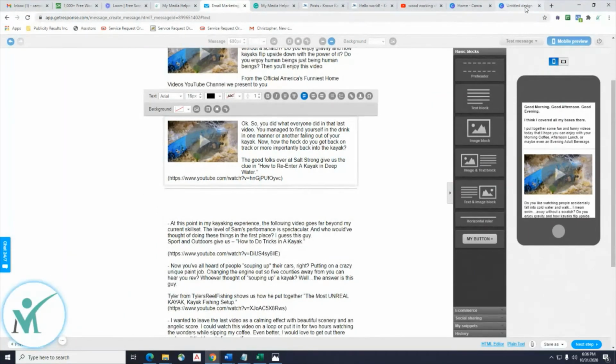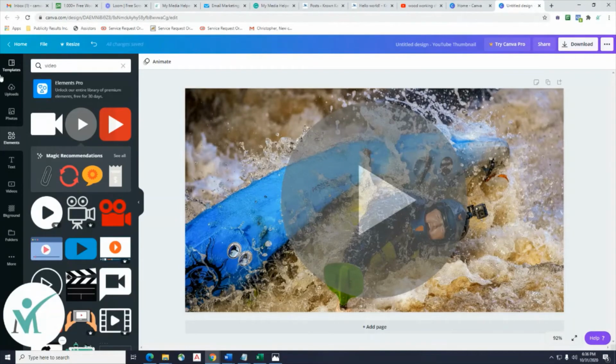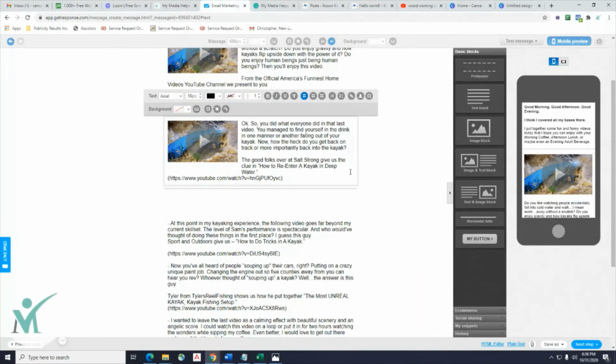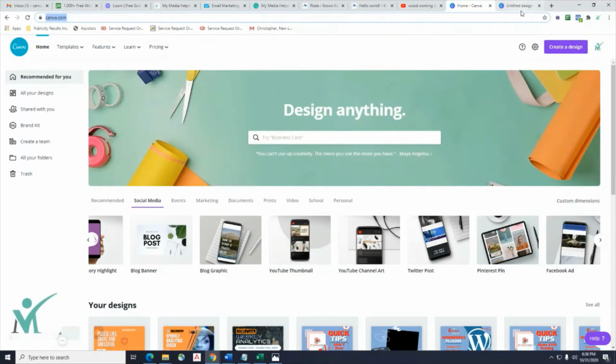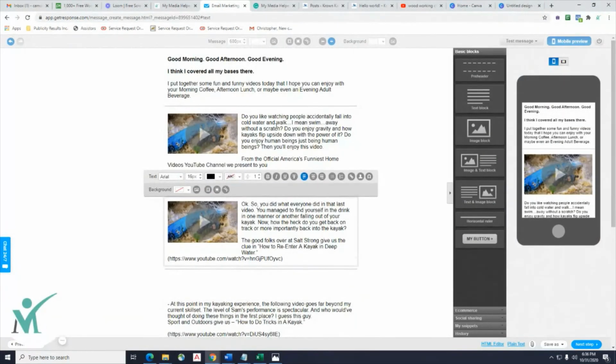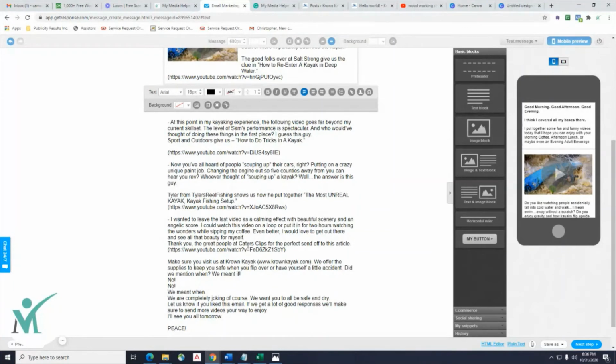Go back, make another image, bring another image over. What's this one about? Managers going to be drinking in one manner or another. Okay, oh, this is a guy that teaches you if you fall out of your kayak how to get back in. So that's pretty cool. I'm going to want a kayak picture like that, but keep going. Keep following the steps four more times that we did in this one, and then pause the video and do that. I'm going to finish up this, and when you unpause, it's going to be complete. You're going to be complete with yours, and then we're going to continue, okay? So pause now.